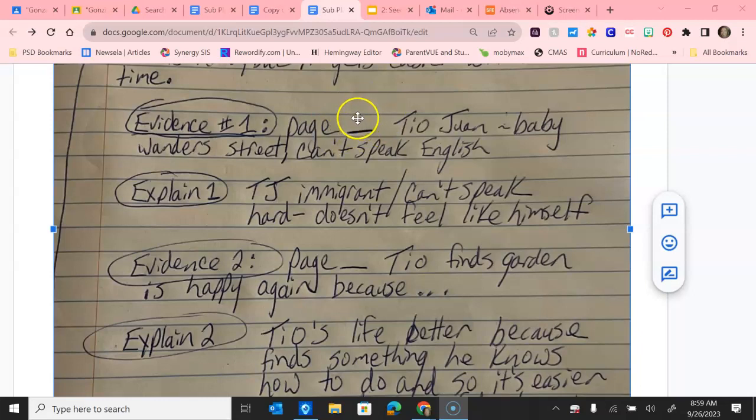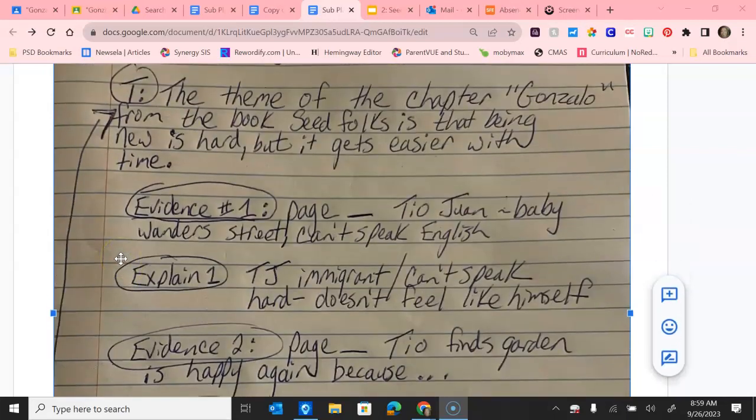And I look in the book to find the page number. And then I'm going to leave a space here for explain, and I'm going to do my evidence 2. So I'm going to worry about explaining later. I'm just doing evidence 1 and evidence 2, page number whatever. Tio finds garden and is happy again because. Okay, so that's just jotting down the 2 places in the text that I feel back up this theme.